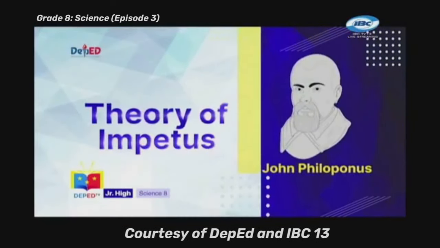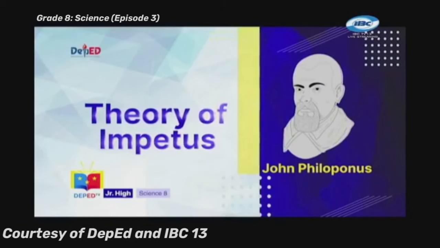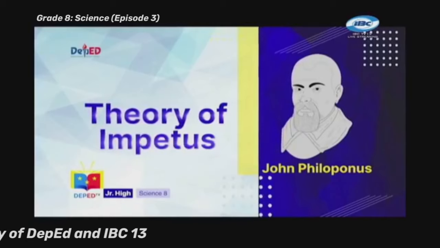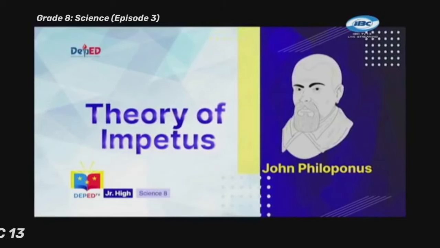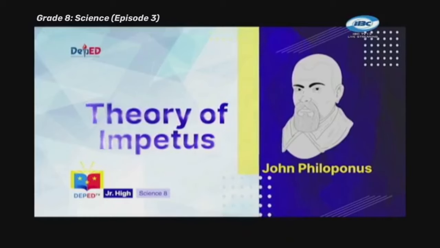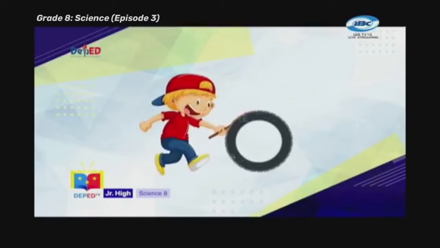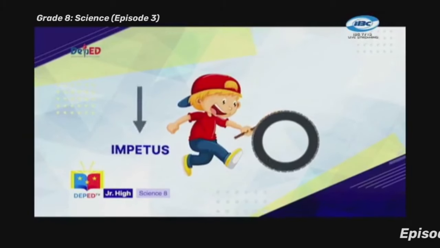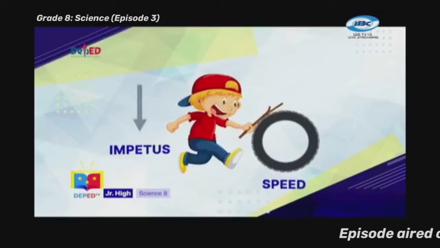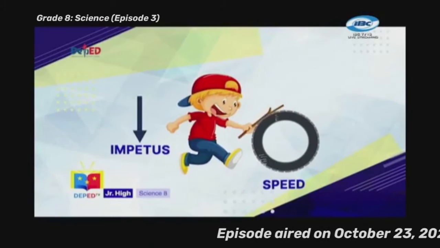John Philoponus conceptualized the idea of surrounding force similar to inertia found in Galileo's idea and Newton's first law of motion. He first introduced the theory of impetus, a concept similar to force. According to the theory, when impetus decreases, the speed of the object also decreases. When that impetus is removed, the object stops moving.